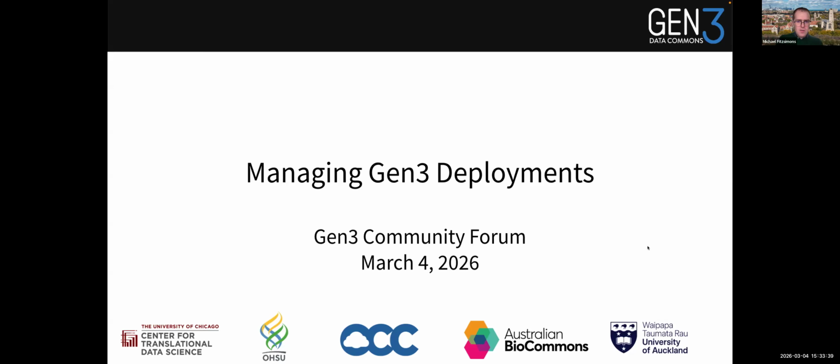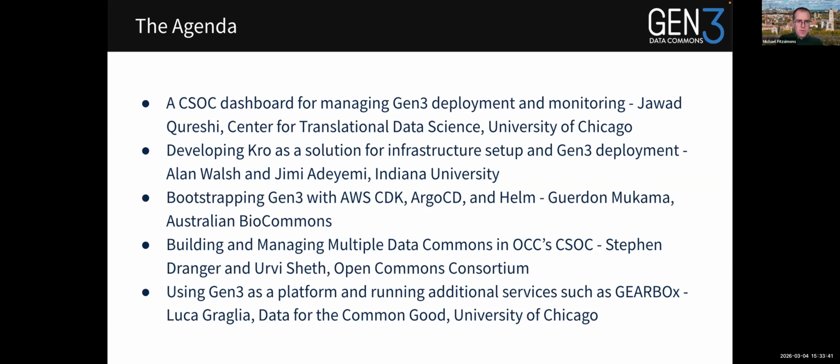And I'll just introduce the speakers and then we'll pass it along. So first today, we're going to hear from Jawad Qureshi at the University of Chicago, who's going to show the CSOC dashboard. Then we'll hear from Alan and Jimmy at Indiana University, who are going to talk about using Crow, which is an interesting tool that you may be interested in learning more about.